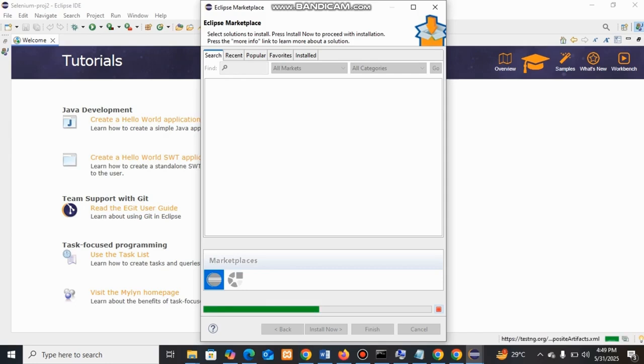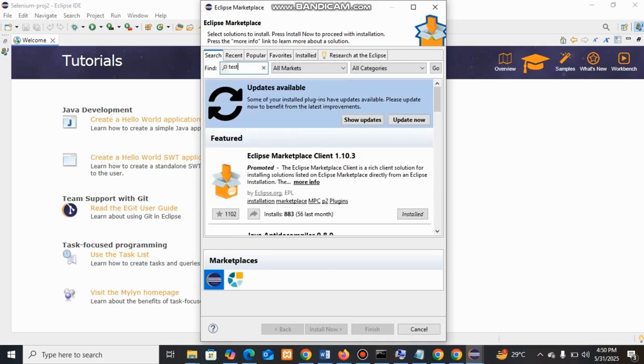There is one more framework called JUnit, which is also used for testing. TestNG comparatively has better features, so testing teams mostly use TestNG as a testing framework.